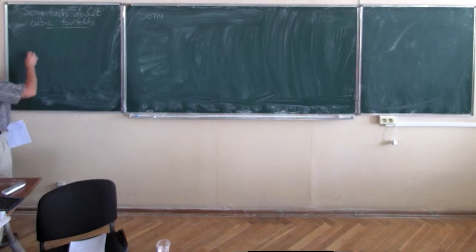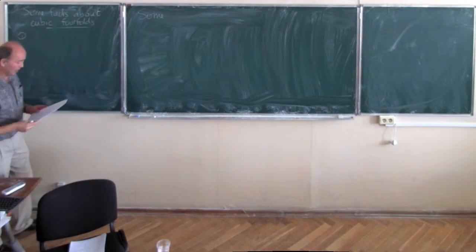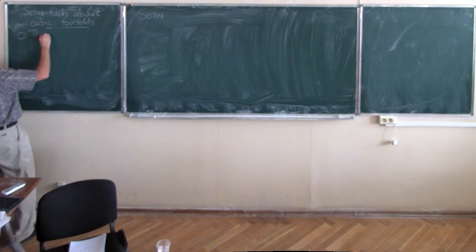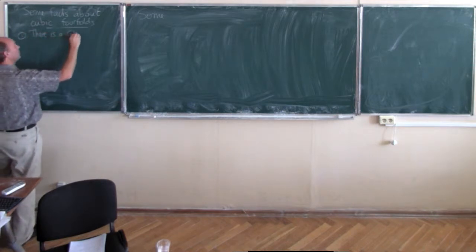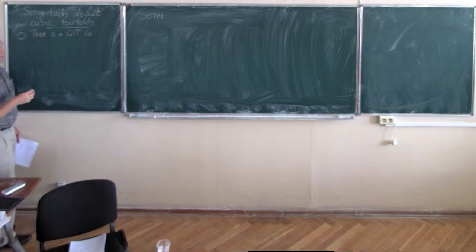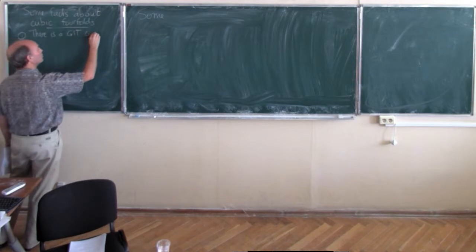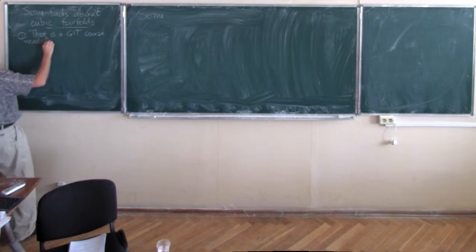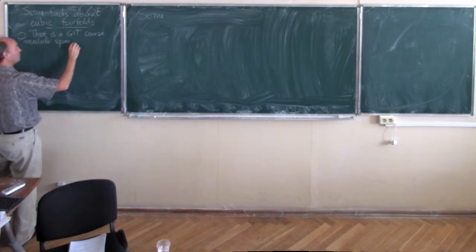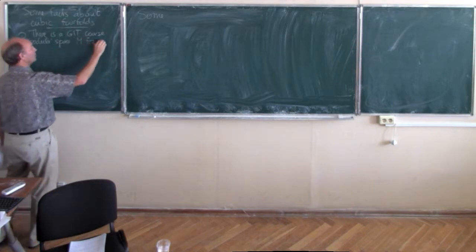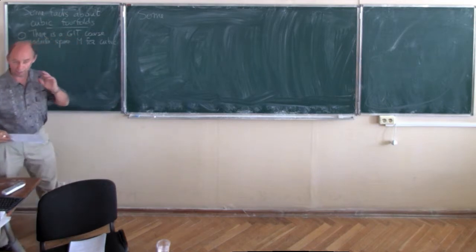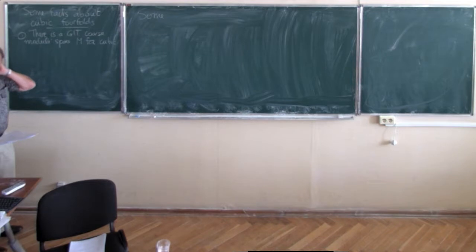So the first point, which is easy to show, and it's in Mumford's book, is that there is a coarse moduli space for this cubic. So there is a GIT quotient. This is true for hypersurfaces of any degree. Of course, we get this moduli space for these cubic fourfolds, and it's affine. It's just constructed by the quotients of affine space.